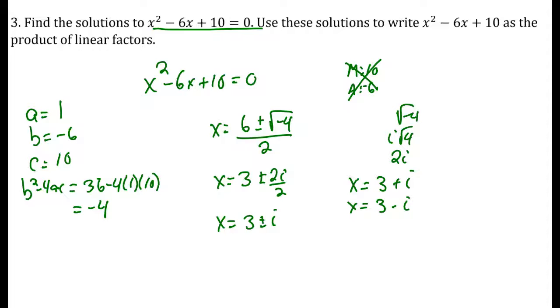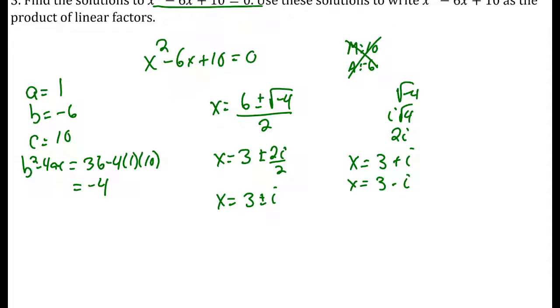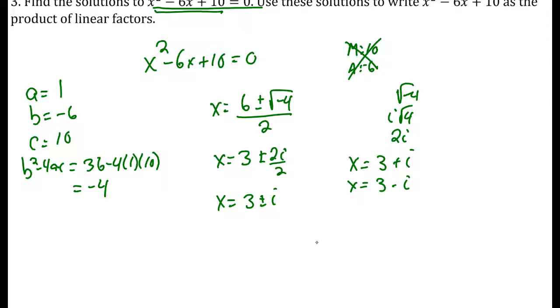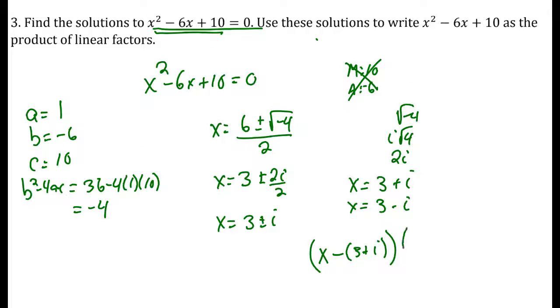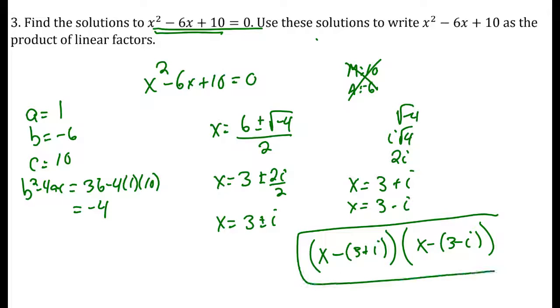Well, if those are my zeros, what factors did those come from? Now I can factor that expression as x minus 3 plus i, and then the factor, if that's my 0, 3 minus i, x minus 3 minus i. And we can leave it like that. But the product of those two linear factors gives me back x squared minus 6x plus 10, using that relationship between zeros and factors again. This time, the numbers are not nice integers, they are complex numbers.